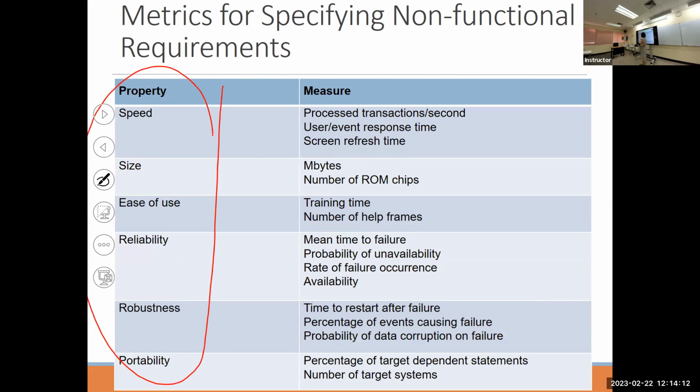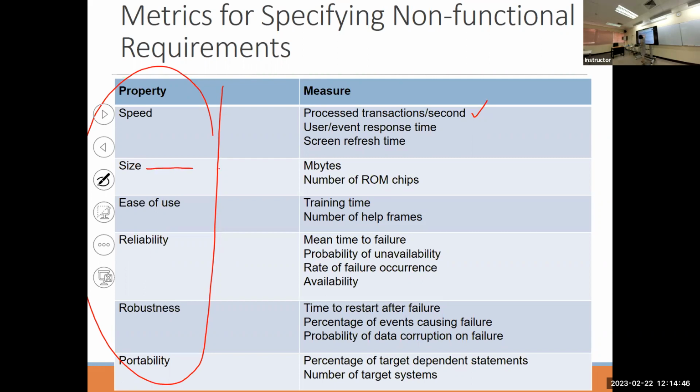Okay. So here are some suggestions. Definitely, we often talk about speed. Oh, the system should be fast. Okay, what does it mean? Right? So instead of saying the system should be fast, you should say that for regular transactions, the number of transactions that can be processed by the system should be 100 per 1 second or something like that, right? You should have some measurable. So these are examples of the thing.